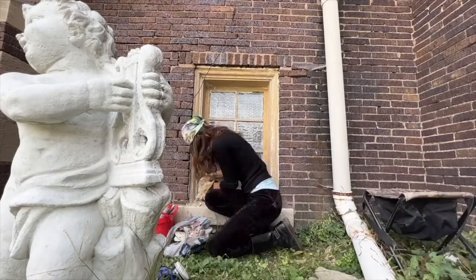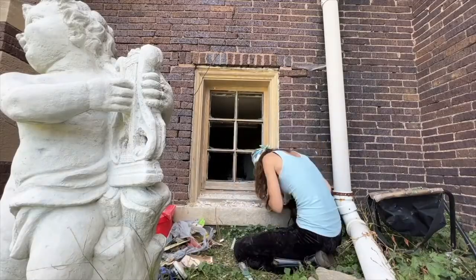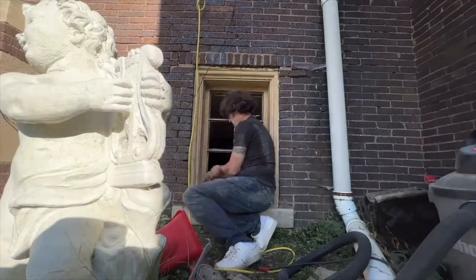Some believe cherubs were sent to Earth to protect the pathway to the Tree of Life, and the lyre strings resonate the sounds of heaven and can represent harmony.